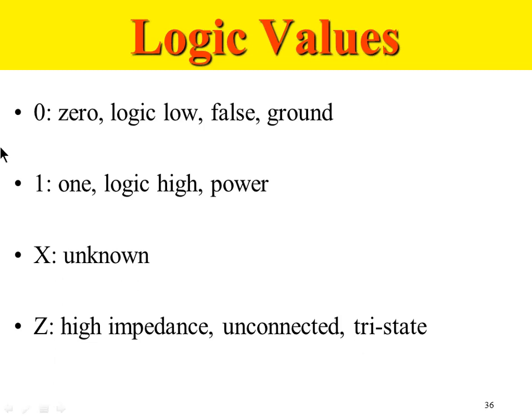So a logical value in Verilog can be one of these four values, technically speaking, but it can never really be X, because your design can never be in an unknown state. It has to be in a known state all the time, whether it is logic 0 or logic 1. Even high impedance is a temporary state. Ultimately, it will move to logic 0 or logic 1. So ultimately, your design should be in one of these two states. If it is not, your design might become unstable.